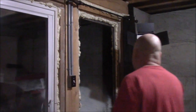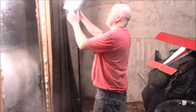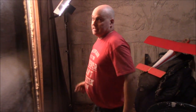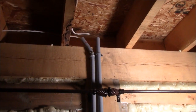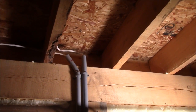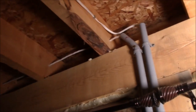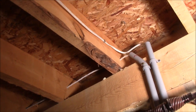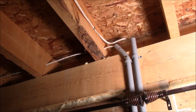So one thing I want to know, folks, is do you think that's acceptable up there? The way I did that. See how those are up here? Do you think that's acceptable like that? Let me know. The wires are clamped off, but I'd like to know if that is acceptable. Anyways, let me know, folks.